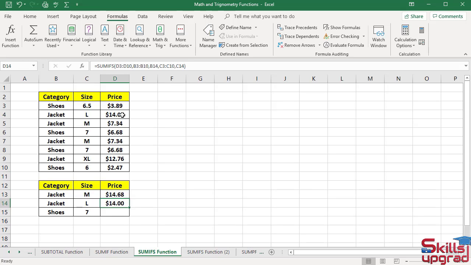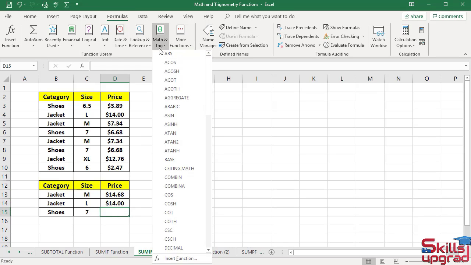As a result, function returns $14 in this cell. As there is only one size of jacket in this range, function returns the same value in this cell.